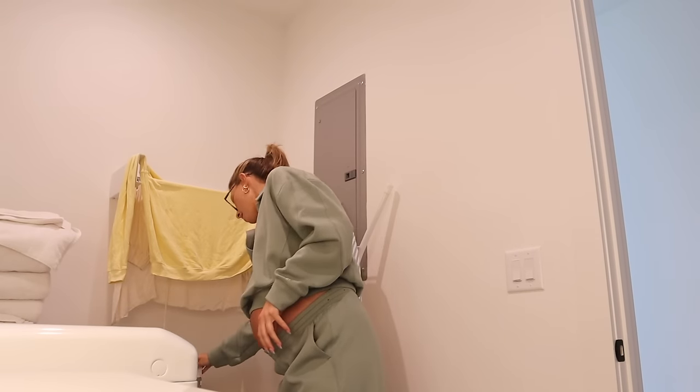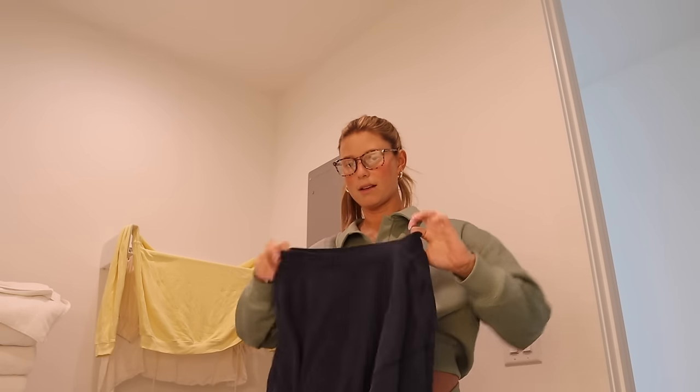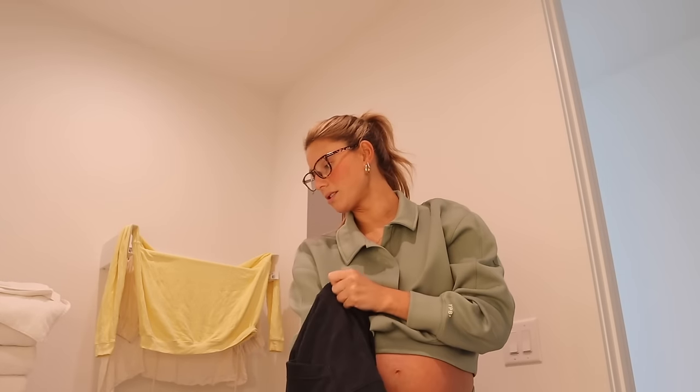Having this laundry room has been so nice compared to the last place where we just had a closet. A few hours later — I've been doing some work, editing, submitting some stuff for a few brands. My dad's on his way so I'm trying to get the house picked up a little, get his room ready with towels and things. Nashville is supposed to have a few rainy days and the temperature's dropping again. I put on this sweat set. It's only around three o'clock so we're doing good with timing.